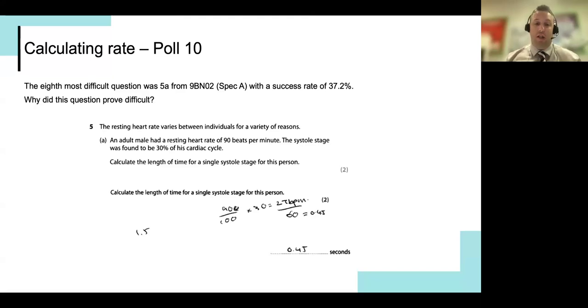They could have done it in different ways. You could have done it the other way by taking 30 divided by 100, and then obviously dividing that by 60 as well. So there's different options there. But yes, sorry, Stephen, I can pick up your point again. Thanks for contributing again. Appreciate that.